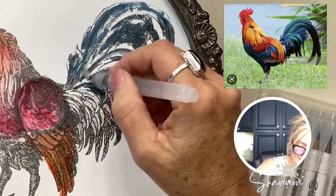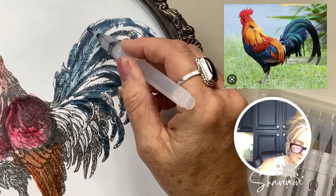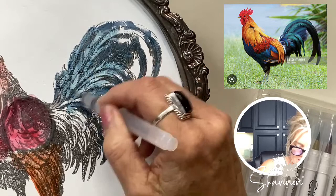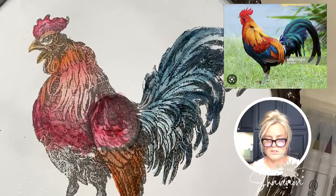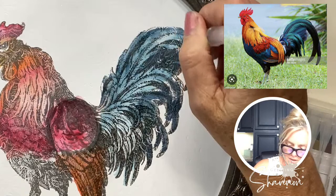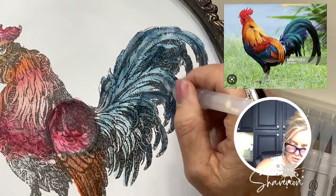Okay, so now I'm just taking my water pen, and I'm just going to spread out and shade the feathers that I just painted with the blue. So some areas will be darker, some will be lighter. But look, see how Cutie is coming along? And if I accidentally use the water pen to push too much blue away, I can always go back in with the other blue and add it.